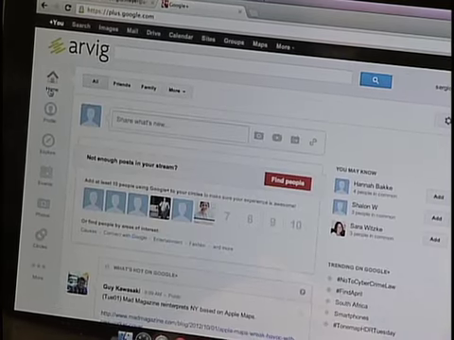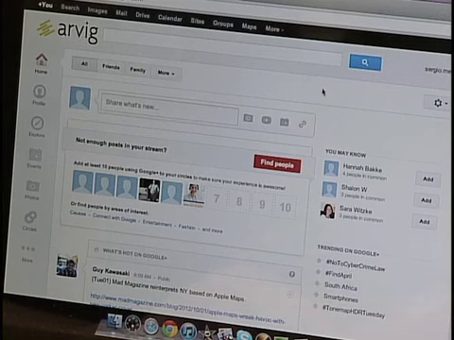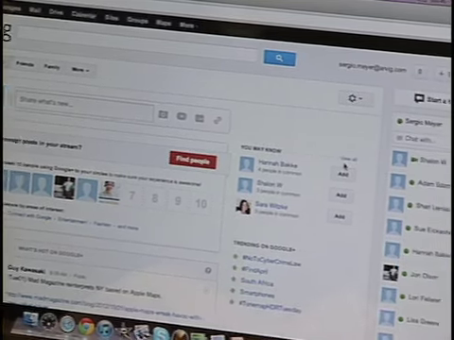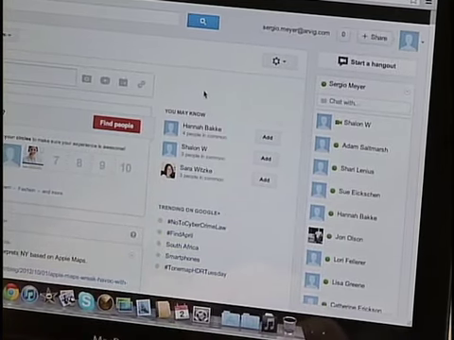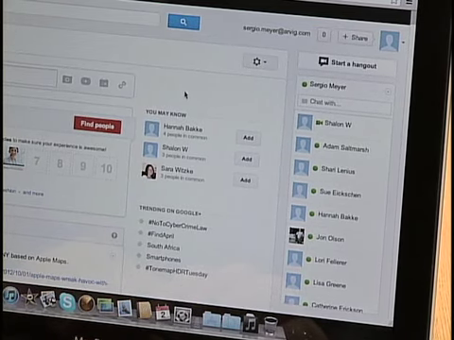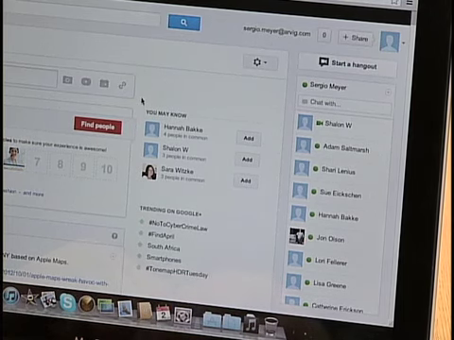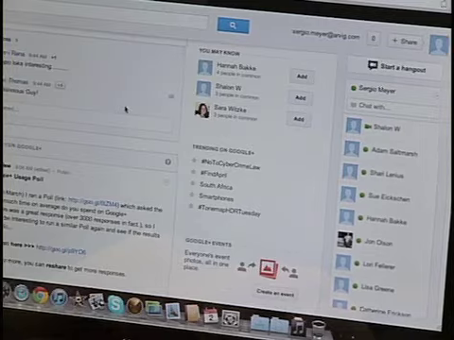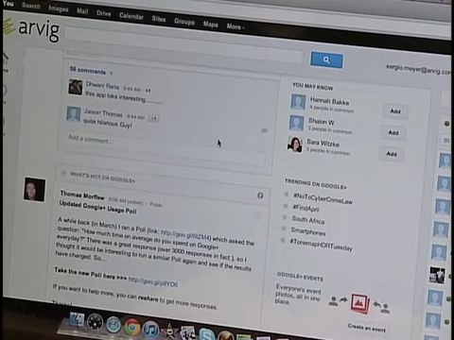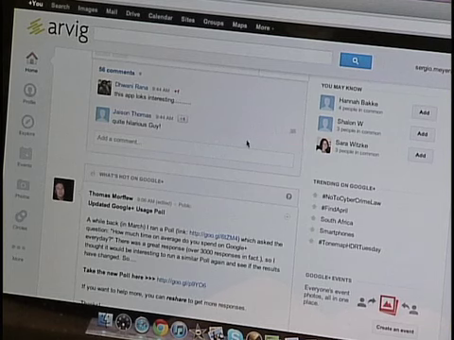Another benefit of Google+ is that if you've been using Google accounts for a while, you've been using Gmail for years, you probably already have a list of contacts built up. You probably already have a lot of email addresses, phone numbers, things like that. When you activate your Google+ account, it's automatically going to put those people in your chat. It's going to automatically suggest them to be friends with you. It's going to help you find topics, because this is kind of a double-edged sword, but because Google already knows so much about you, they can give you a lot of good information. So those are some of the basics.